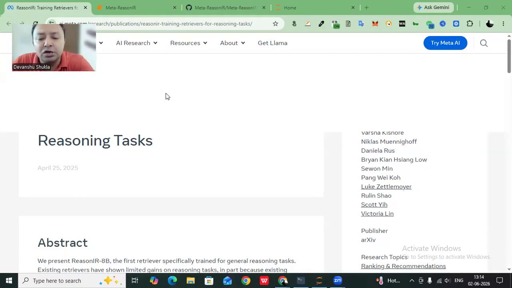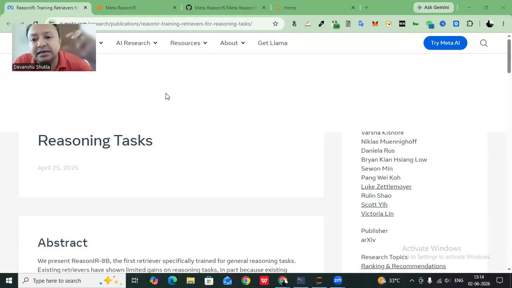This metric helps us check whether the most useful documents are ranked near the top. Higher is better. ReasonIR gets 29.9 NDCG at 10 without re-ranker and 36.9 NDCG at 10 with re-ranker on BRIGHT. So what is BRIGHT? BRIGHT is a benchmark for reasoning-intensive information retrieval.